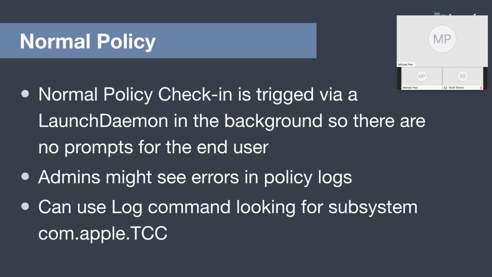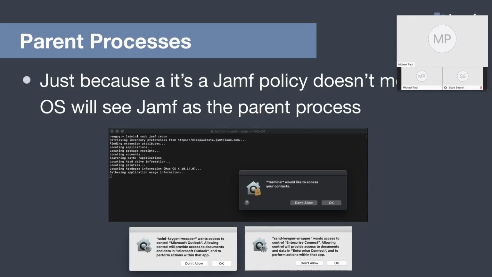So not the best route to figure out what things are going on. Even past that, if you're doing testing locally on a computer and you're calling things via terminal, this is where you might run into parent processes. Just because it's a Jamf policy does not mean the OS will see Jamf as the parent process. If I run something in terminal, it would say terminal wants access to contacts, when in all reality what's needed in the background is Jamf wants access to the contacts.